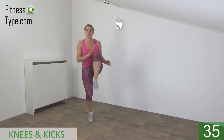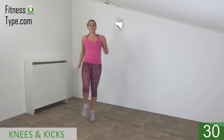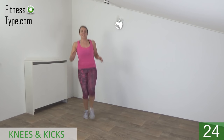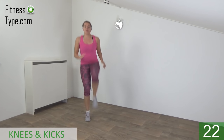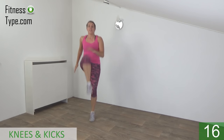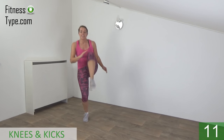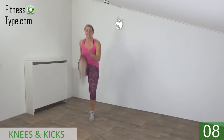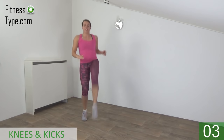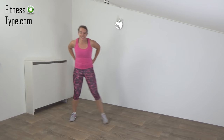Lift up your knee, lift up your leg. Keep jumping. Squeeze your ribs. So knee up and lift your leg up. Upper body straight, land on your toes, just a few more. And the last one, and that's it, active rest.